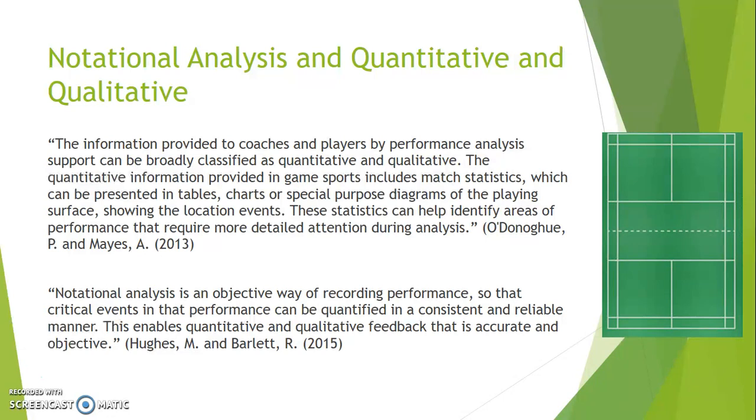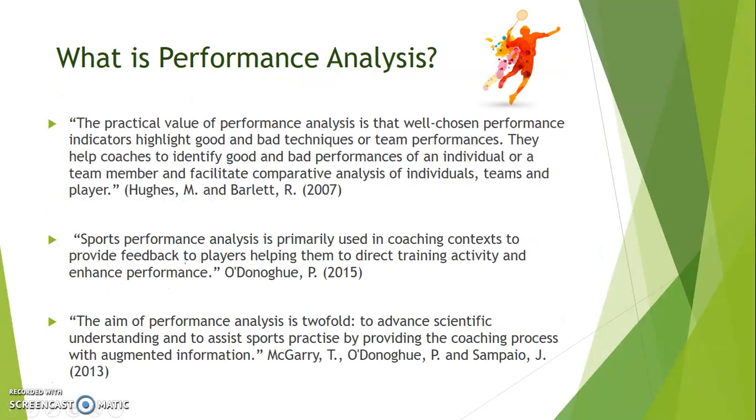Quantitative information is match statistics which can be shown in graphs and diagrams. O'Donoghue and May state that quantitative information provided in game sports includes match statistics which can be presented in tables, charts, or special purpose diagrams of the playing surface showing the location of events. This shows that quantitative information can be used to create coaching sessions based on the graphs and diagrams, better preparing the performer for the future challenges and games they may play in the future.